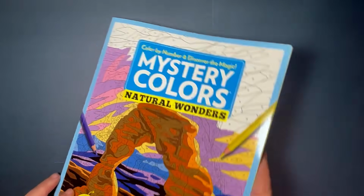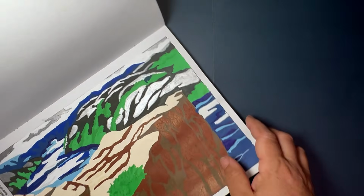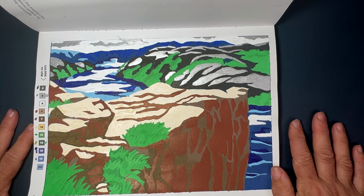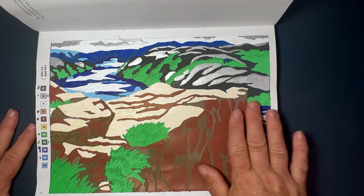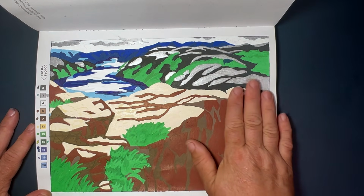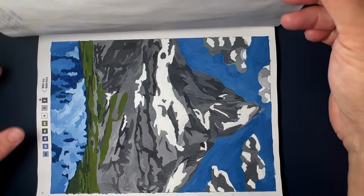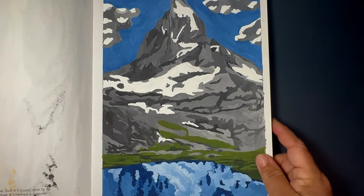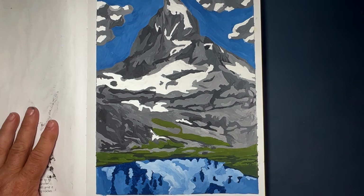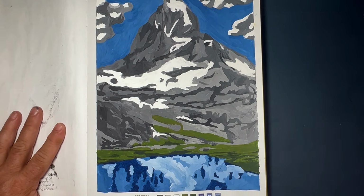So then I switched to acrylic paint pens, of which I did not have good ones. So I tried that, didn't like it, so went over it with just acrylic paint and a brush. And I like the finished product better. I don't like the feel of how acrylic dries. I don't like the way it feels, but I do like the look of it. So I decided that maybe acrylic was my medium of choice. Now this one was done in gouache, and I really liked that. So I thought, well, maybe acrylic and gouache is my way to go.